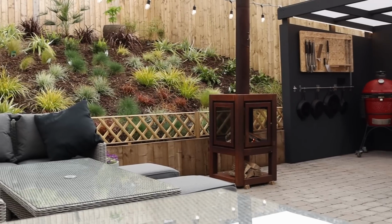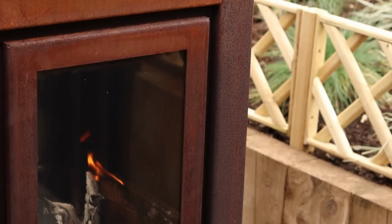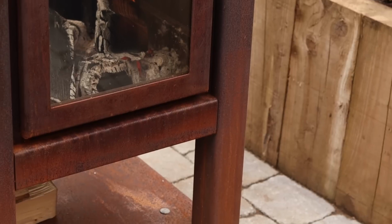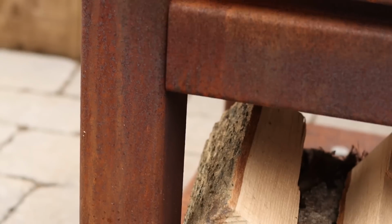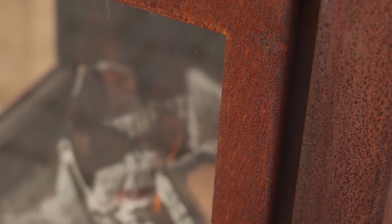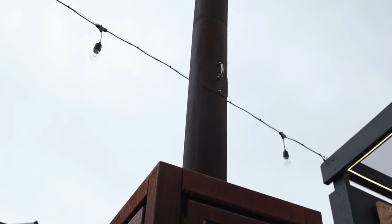So in Creative Gardens we sell the RB73 range of stoves. I've wanted one for a long time, and I thought this is the opportunity to put one in that's going to do the job. So I went with the Caruba XL. It's a 3-sided glass stove. It's just a wood burning stove. There's just fire bricks in the bottom, 3 sides of glass, and a massive 3-meter tall chimney.